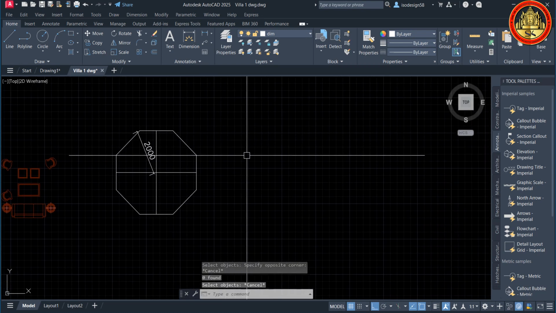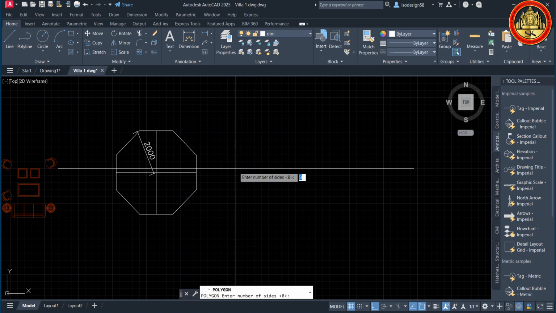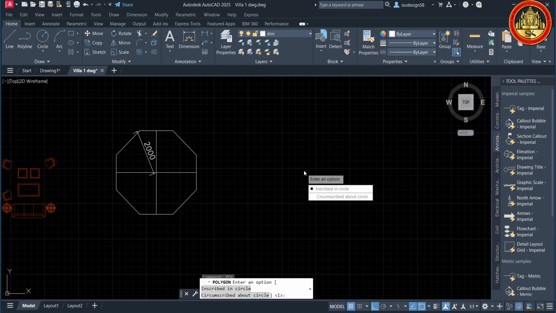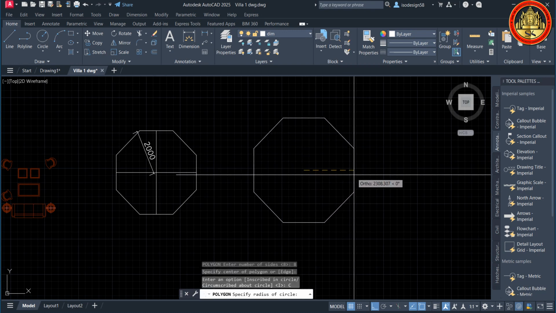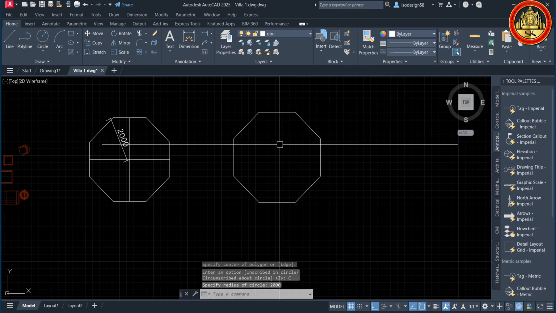go to polygon set by circumscribed. Polygon, enter, click one point, and choose circumscribed about the circle. We put the radius, specify the radius of the circle, 200.